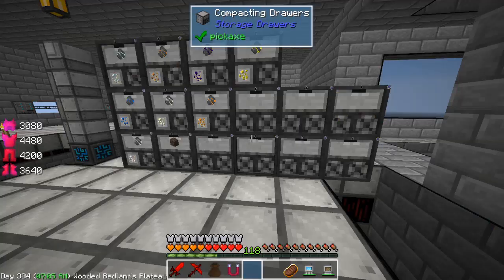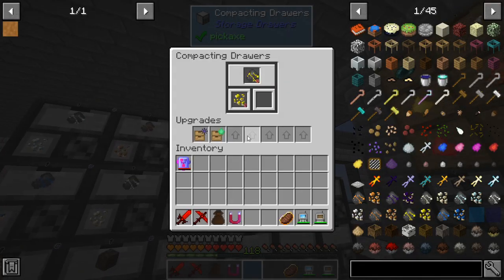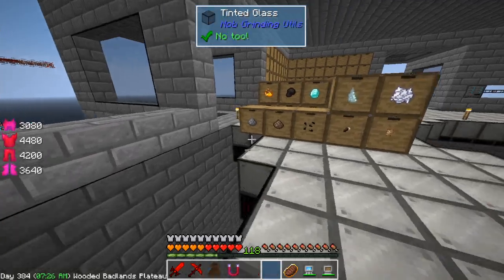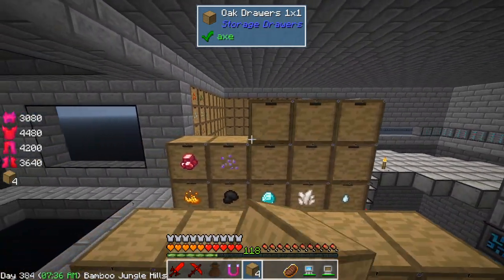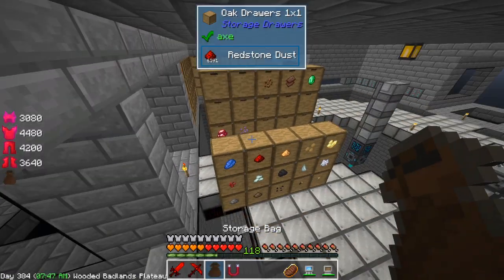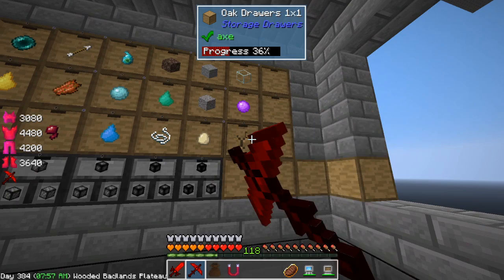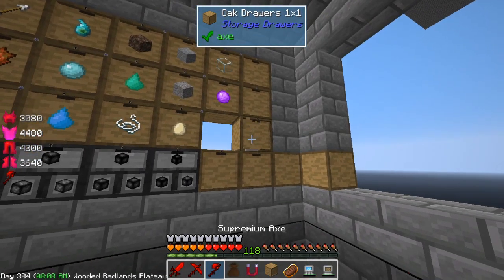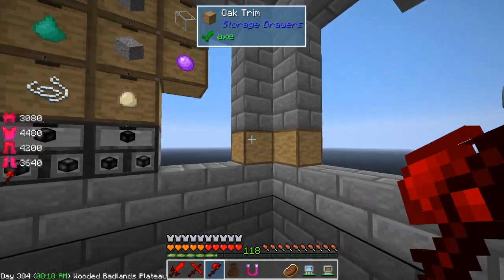Okay, so there's nothing in these. Probably because I already used them. Here's all the chunks. That's got nothing in it, but it still held it, so those are probably just empty. Let's continue with these. That it? Yep. All right. So let's take, really need an axe. Yeah. Give me this. So put them away. I'll take the trim away.